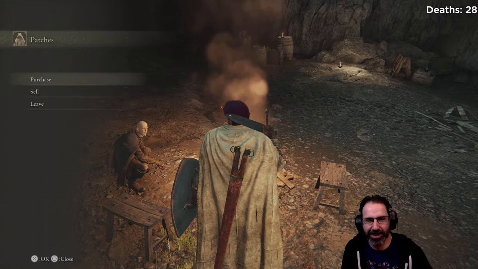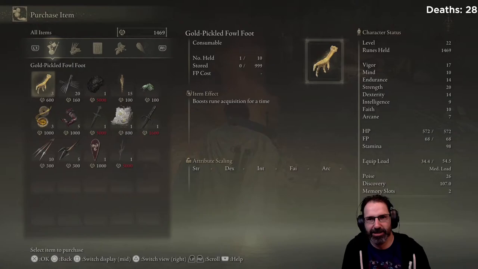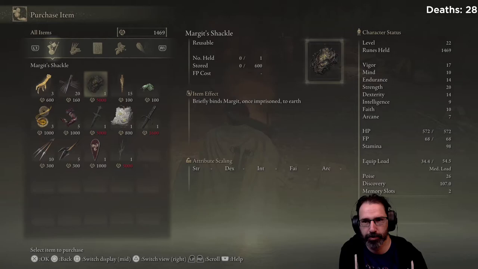Oh, man. Okay, gold pickled fowl foot. Oh, that's the thing that boosts your rune acquisition so you can level up quicker. Fan daggers. Margit's shackle. Briefly binds Margit once in prison to Earth. 5,000 for that.